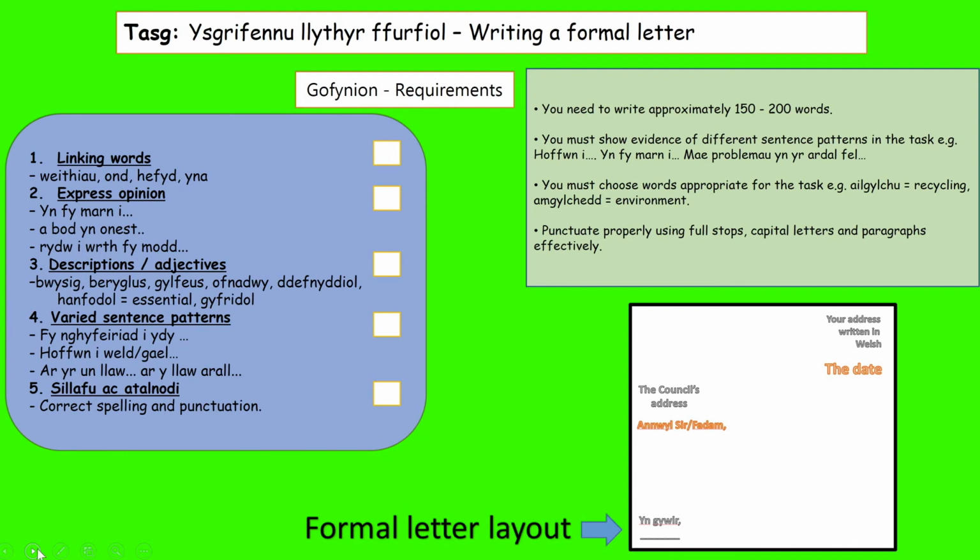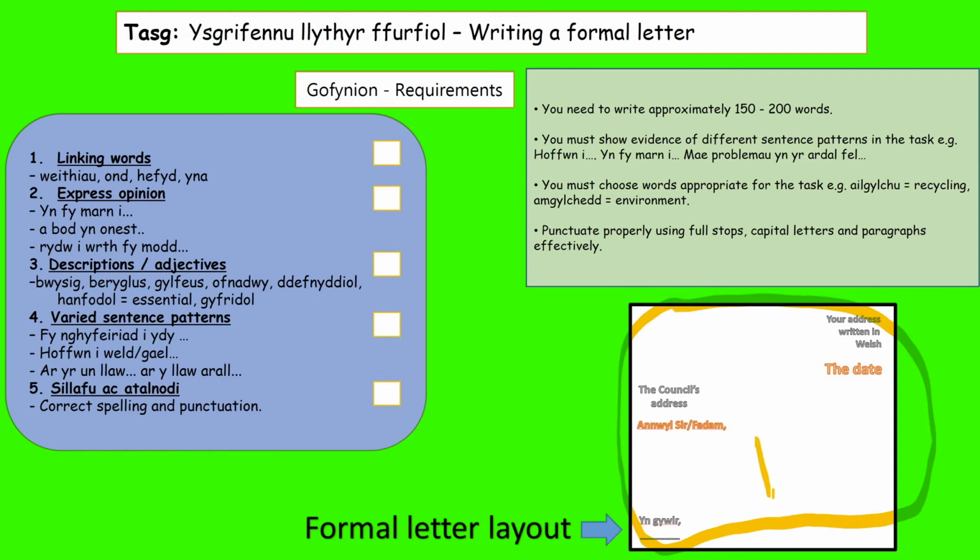Before you start, there is a formal letter layout for you down here at the bottom to follow. Important that you write your address here in Cymraeg and in Welsh. The date goes in Welsh also, so you would be writing the month first. We're still in mis Mai, so it would be Mai first. The council's address, you do need then to make up a Welsh version of the council's address, and then you may begin with Annwyl Syr Fadam.